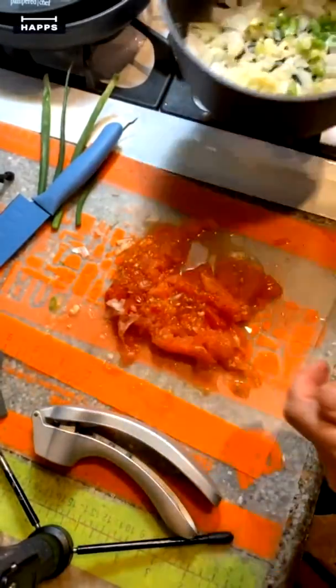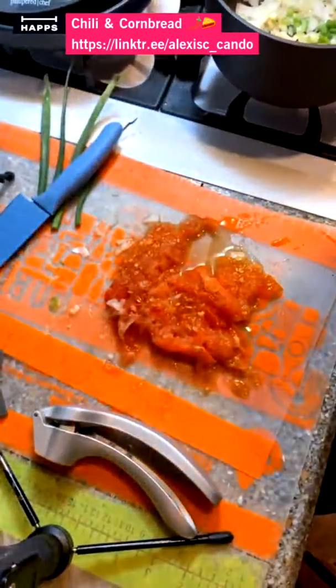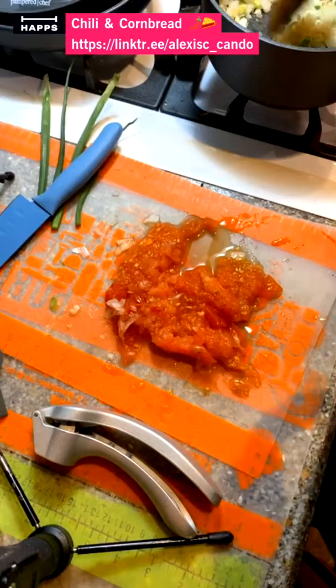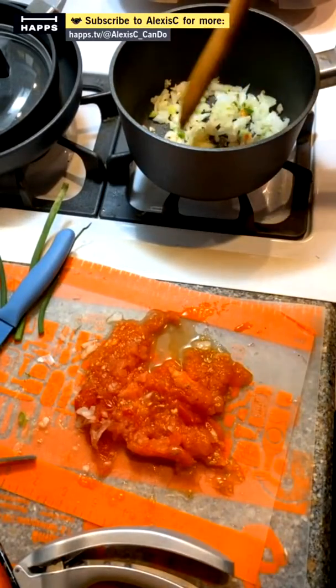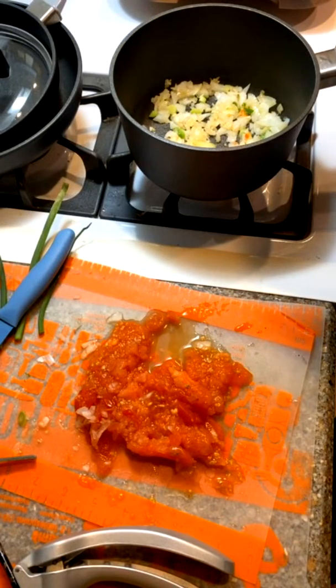So our onions are nicely done up here, okay? We're gonna mix them up, and they're nice and translucent. Now this is when the onions are smelling super good right here. We got our garlic in here, our green onions and our regular onions, the scallion whites, garlic, and Southwest spice.